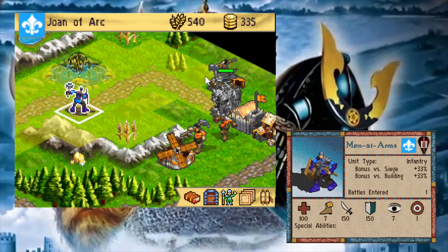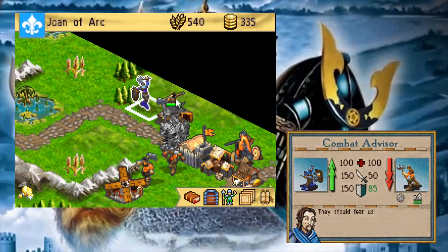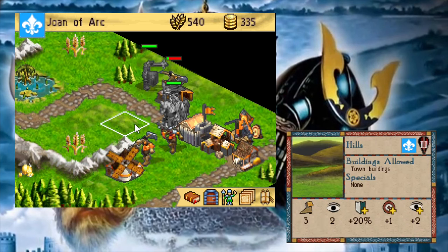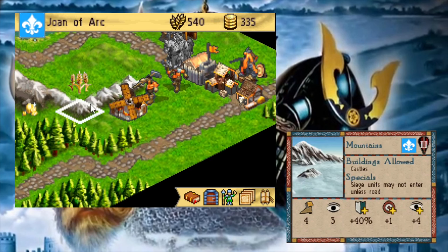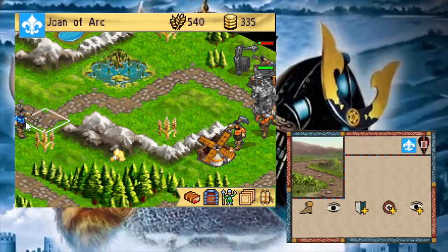Oh, that's annoying. Yeah, the stupid hill's in the way. Yeah, hills, 3 movement tile cost, whereas plains are 2, mountains I think are 4, forests are 3, swamps I think might be 3, yeah.